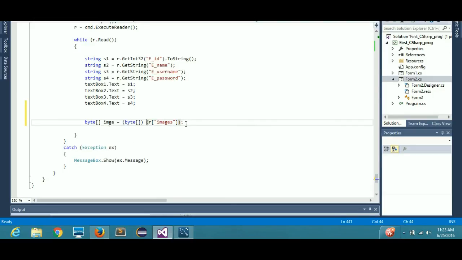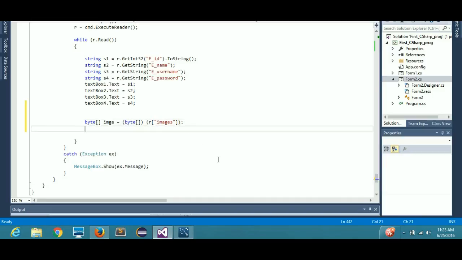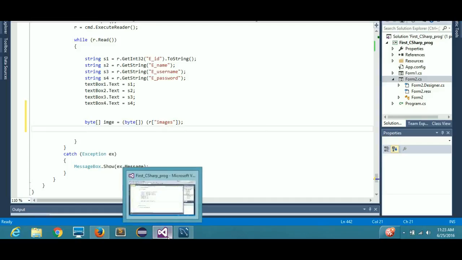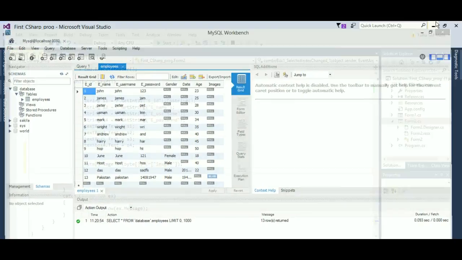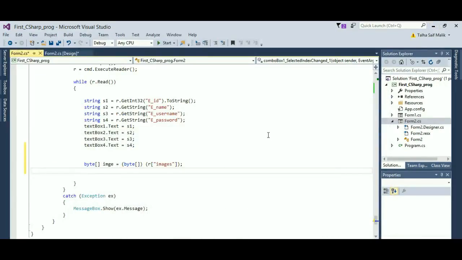I have typecasted here with this byte, and in the next line I am going to put a check for whether any value in this column is null. It is going to do that because you can see that the images column is almost null, just one image is stored in our database. We will retrieve that shortly, and you can retrieve more images also, remember that.